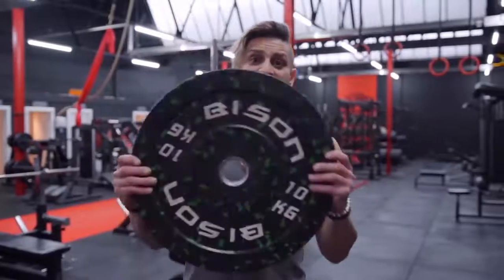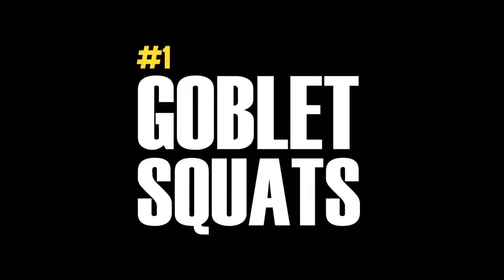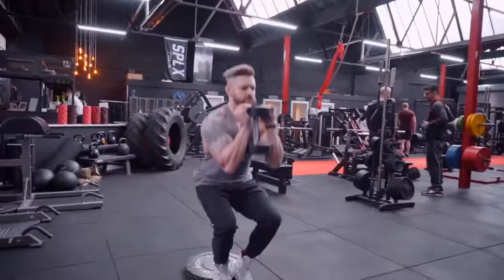First off, all you're going to need is one of these bumper plates, a dumbbell, and we're going to be doing the goblet squats. Goblet squats are a really simple and versatile movement that allow you to get a lot of depth and a lot of range on a squat to completely and utterly target the quads.